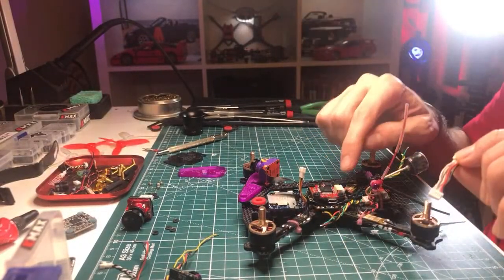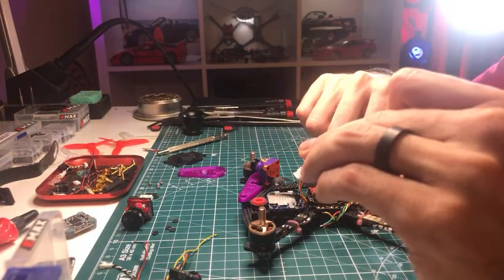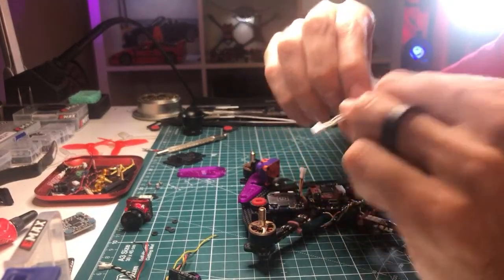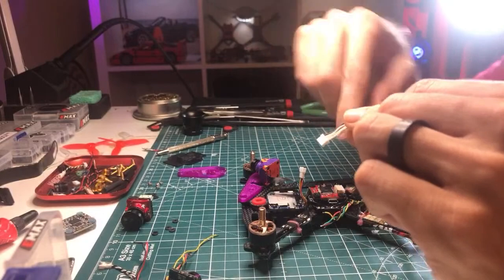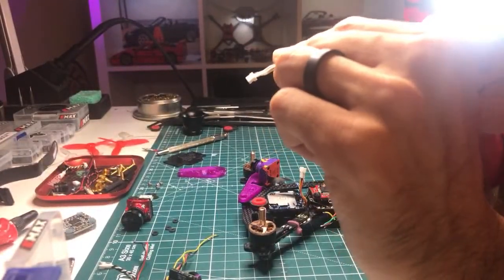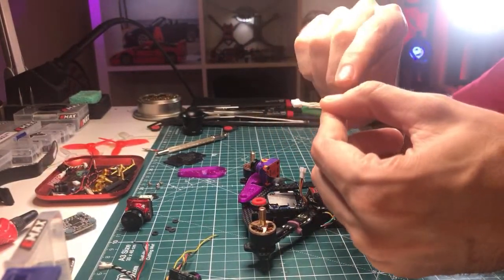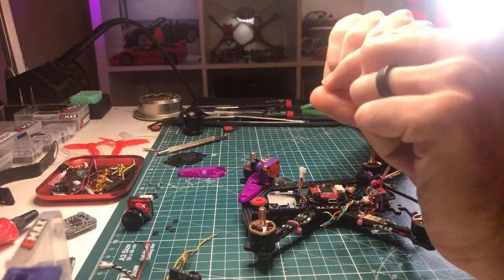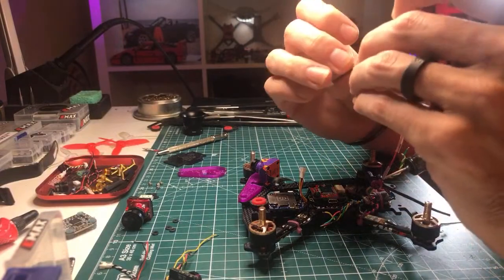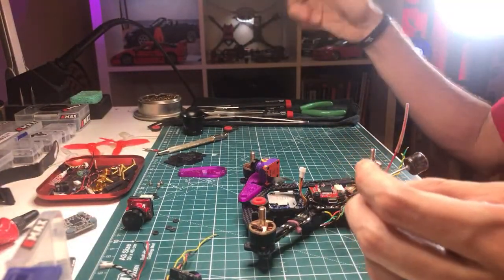Yes, okay. So if the pins are on the bottom, then the way that this wiring diagram is assuming is that the pins are on the top, because I have the ESC flipped over. So this direction, that means the signals are on the left. Okay, good. So that means this side stays and this side gets cannibalized. Pins on top, signal on the left. Yeah, see, this has the signal on the right. Cool.